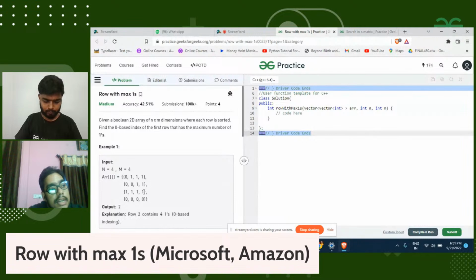I will store it in a variable called int ans. Then I iterate to the fourth row, where I see there are zero ones. So we have traversed the full matrix, and the maximum number of ones was found in row number 2, so we will return that.